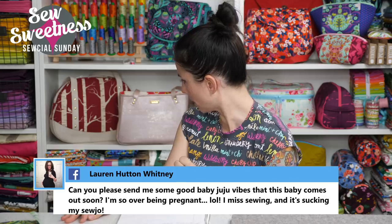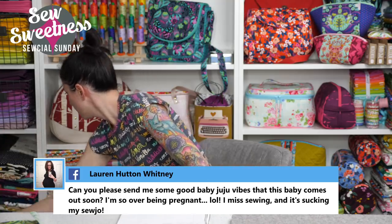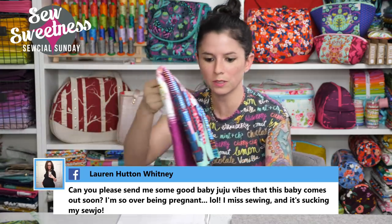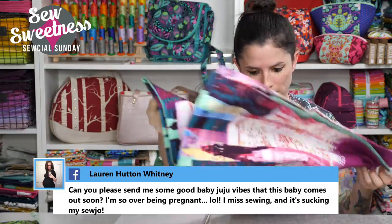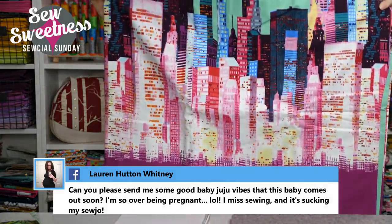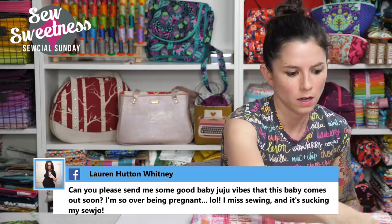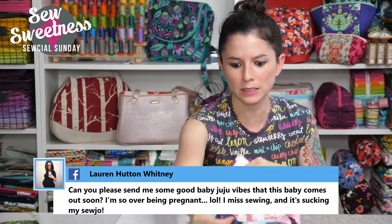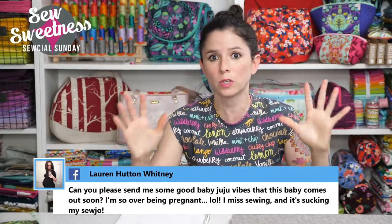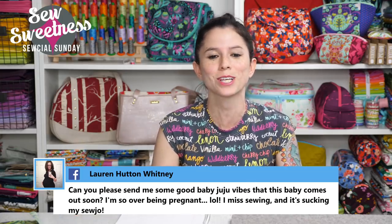Actually, I might have one behind me. Oh yeah, let me grab one of the digital prints. I can reach it right here. Okay, so here's one of the digital prints that I have in my stash, and it's sort of like a city print. As you can see, it's really big. This is from Alexander Henry. I believe this one was a digital one. It feels like it. And I feel like with the digital prints, they can get really elaborate. Like I saw a digital print of a unicorn. I think I saw a jungle scene. So they were super elaborate and I felt like they were works of art. Anyway, that's all I know about the subject.